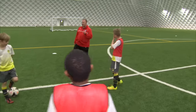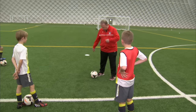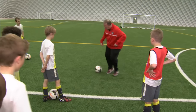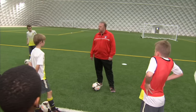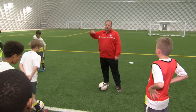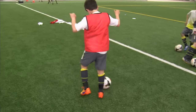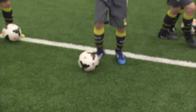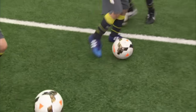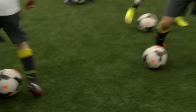Okay, now, watch how far I move and think about how far you're moving. So, inside, outside, inside, outside, inside, outside, inside, outside. How far am I moving? Not 10 millimeters. So don't be going all around, keep the ball close. Shouldn't be going forward, and you can move around or away from each other just to find a space. Yeah, some of you got it. Yeah, a little bit quicker with the feet. We're trying to make the world's fastest players.